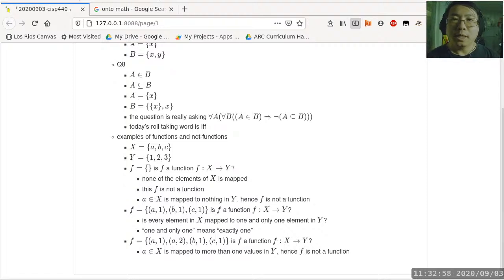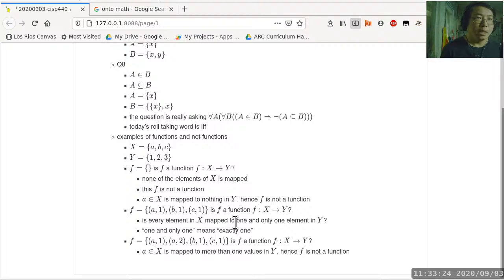In this case, where we need to be exactly 1, it was a 0. And in here, where it was supposed to be 1, we got 2, or more than 1. So that's why neither the first nor the third examples make a function, but the second one does meet all the requirements of being a function.